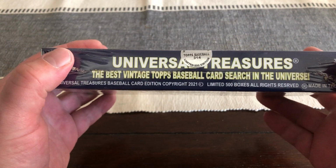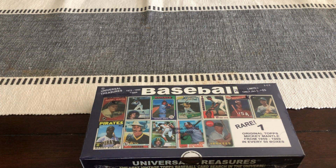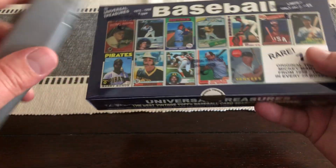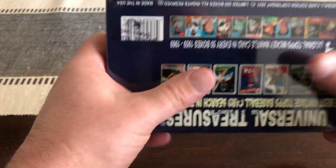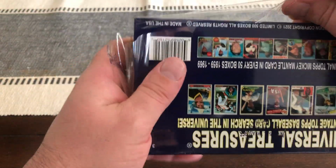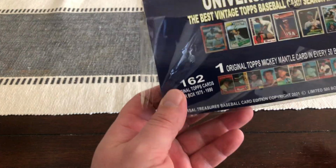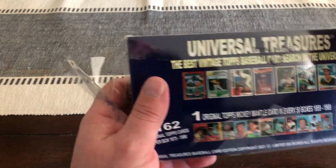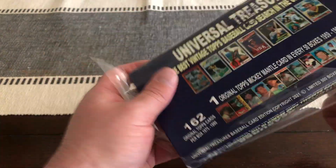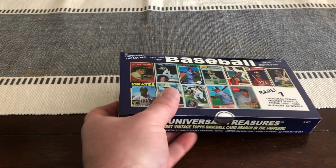Now this particular one is number 314. And again, it's the baseball rack packs. I bought a couple of these and this is the one that I chose to open, at least at this point in time. I'll go ahead and give this a rip. I believe its date range is from 75 through 1990, so those years offer quite a few historic looking cards. I'm looking really forward to seeing what I can pull out of this.